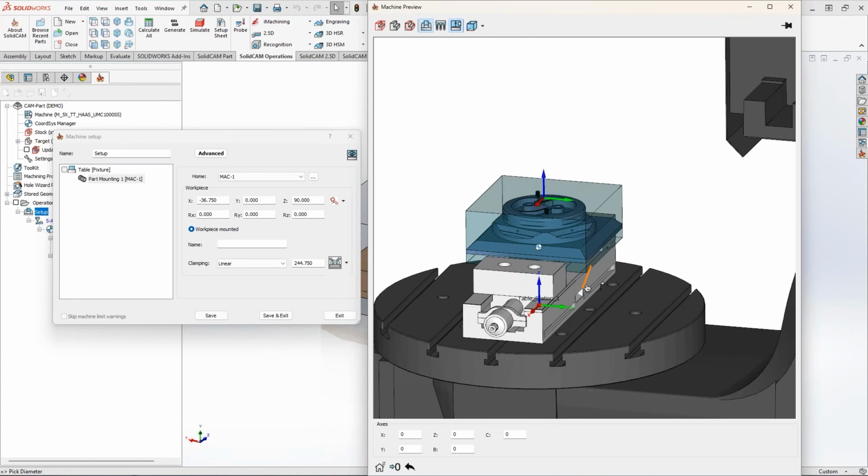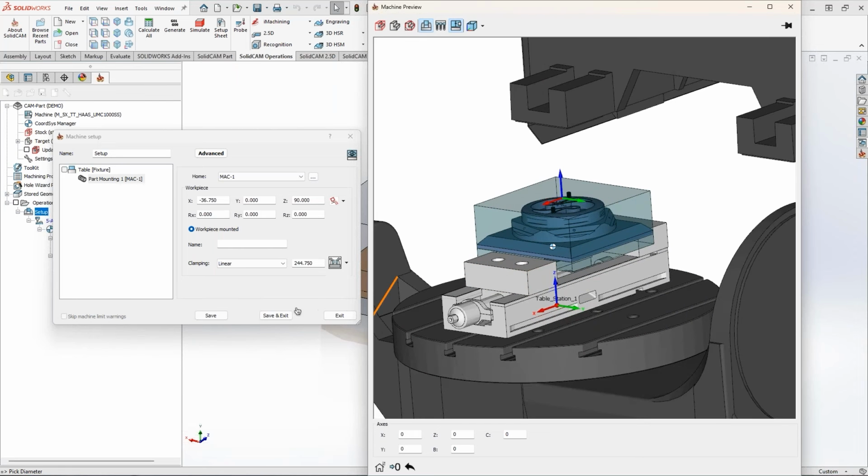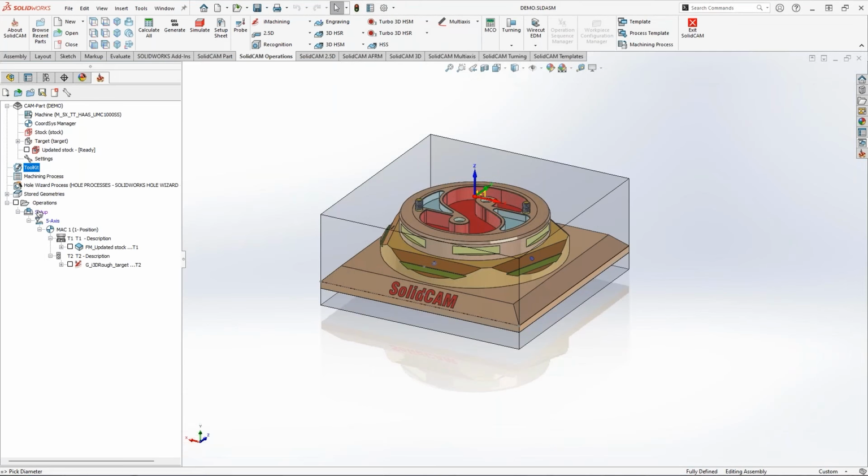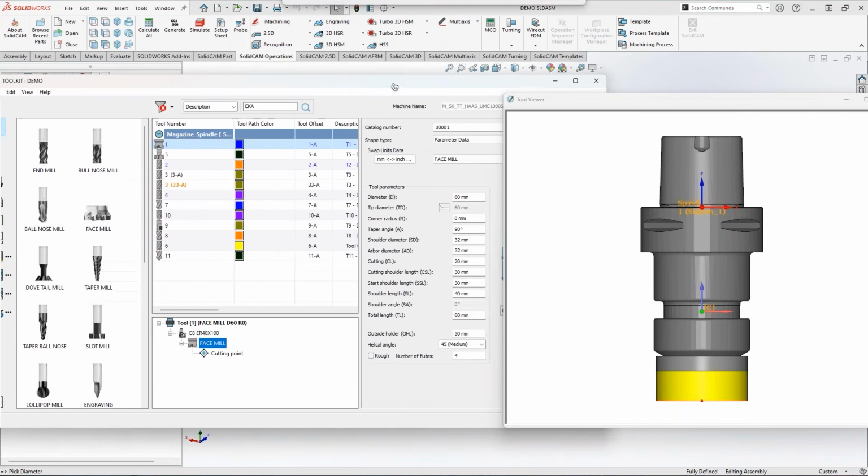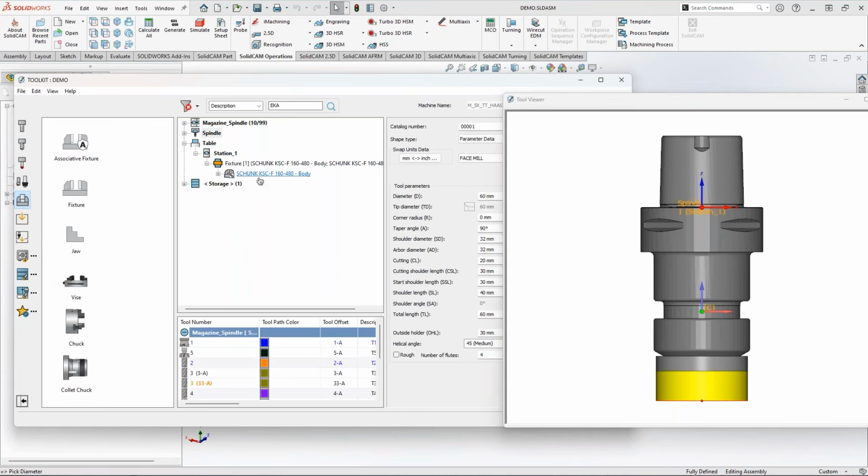When you have this in the library, it's just a matter of pulling it up from the library. Just accept it, and that's it. So let's see how to do that. I will just exit. I can now, even from the toolkit, see my station.